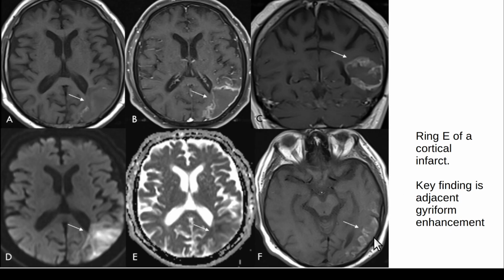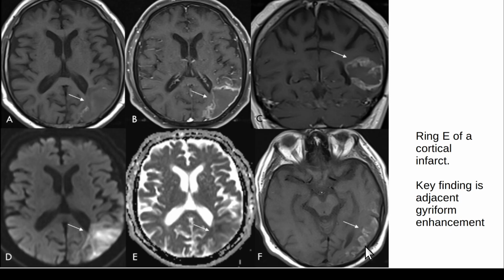However, when you look at the adjacent image at the gyriform enhancement, of the cortical ribbon of gray matter, you can see it follows the cortical ribbon between the sulci and the gyri, and that is a classic appearance for subacute infarct. So I would be able to tell that this is just an atypical resolving infarct, subacute infarct, with the tip-off being the subacute enhancement, which is usually positive from 6 days to about as long as 6 months. So anyways, that's how you differentiate ring-enhancing lesions on brain MRI.